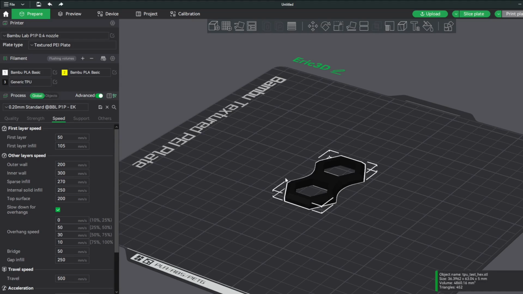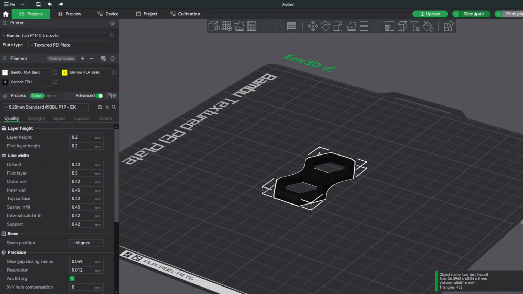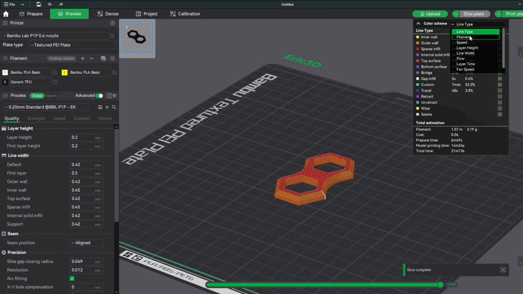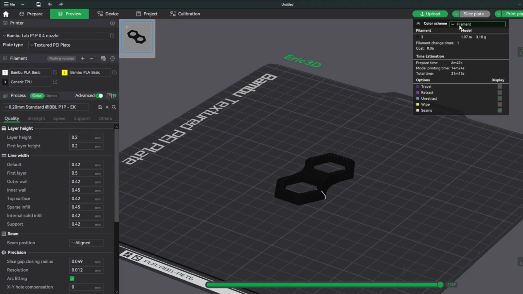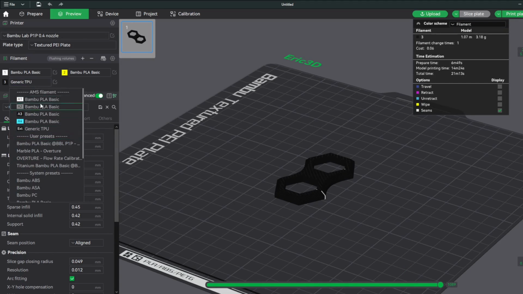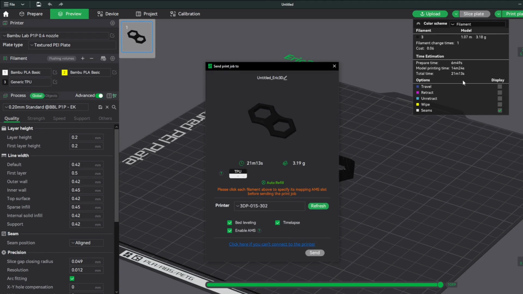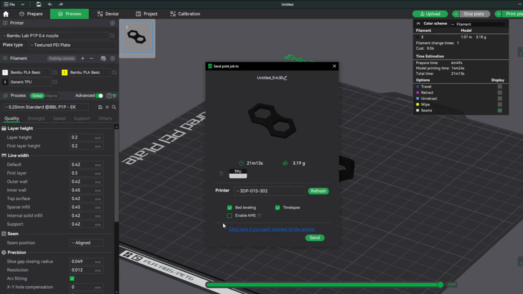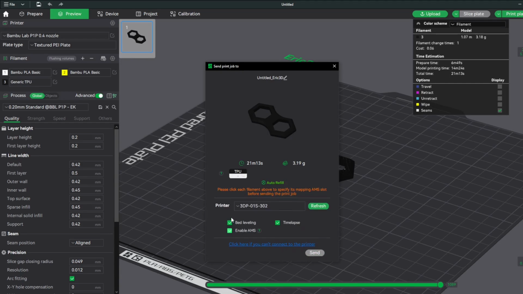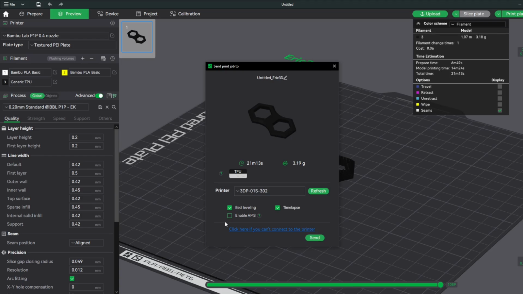Once you've used TPU for this and selected it for your part, you're ready to slice it. Again, you can make sure it's filament 3, 3 is generic TPU. Once you're ready to print, if you have an AMS unit, it's a little different. If you have an AMS, make sure to turn this off because you're not using it. Turn this off.